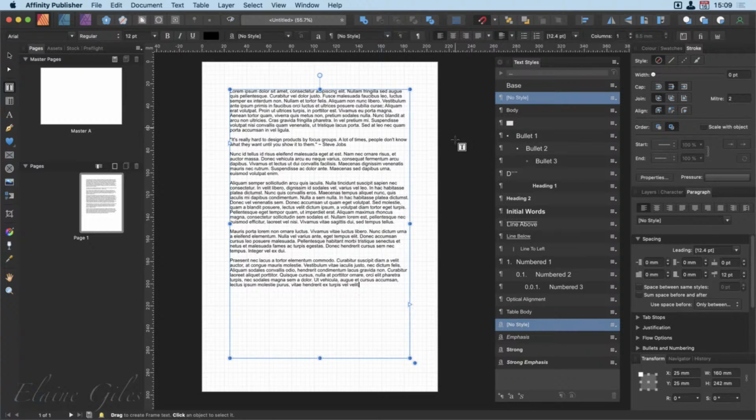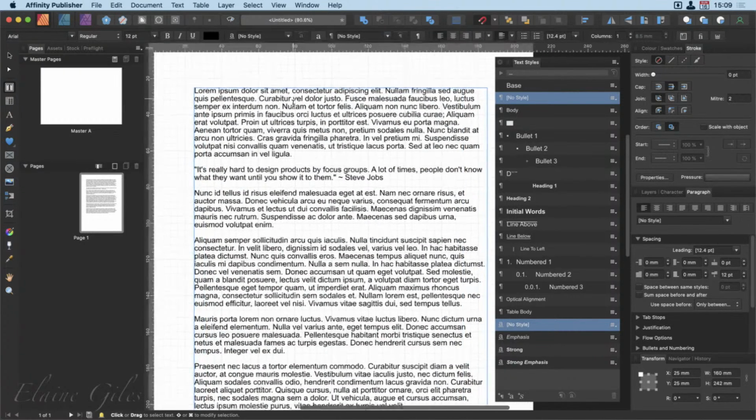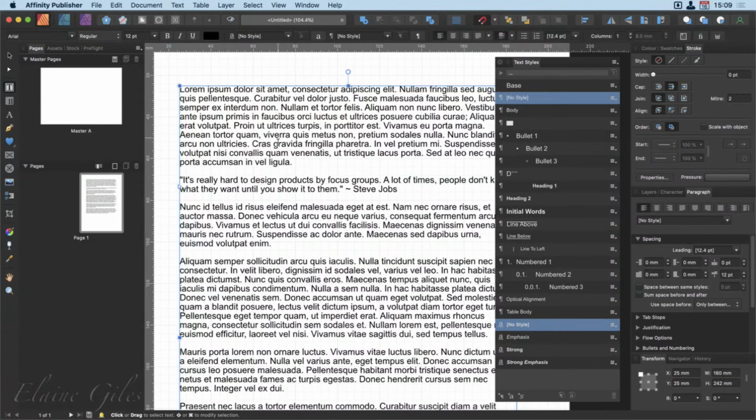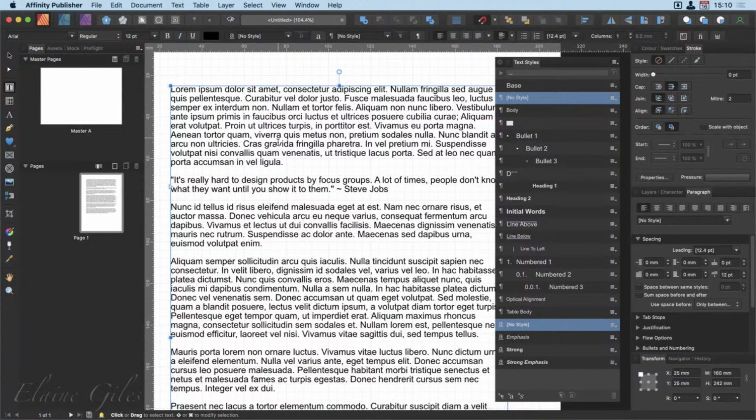The first one that we're going to look at is paragraph styles. And with a paragraph style, the style applies to the entire paragraph. You don't have to select it. So I'm just going to go in and put the insertion point in that paragraph, but I'm not actually going to select anything. And over here we have some styles, and one of them is body.